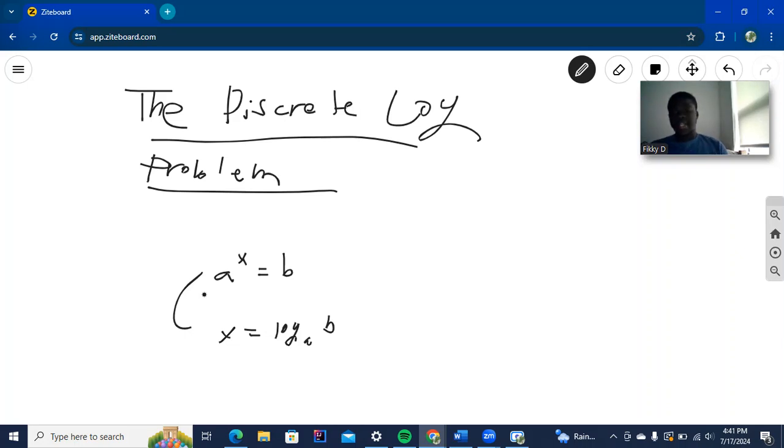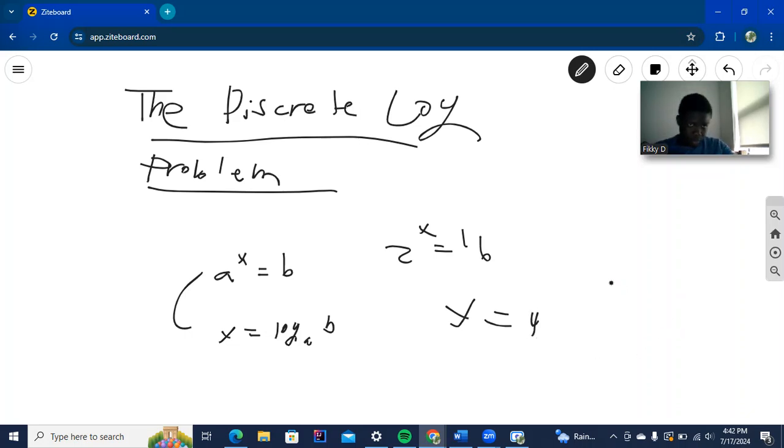But the idea is that, let me just make it more clear. If I gave you 2 to the x is 16, it's very easy to solve this. Like you've literally seen this in your algebra 2 class. It's basically saying, how many times do I need to multiply 2 to itself to get 16? And the answer is 4. And so now you're under the impression that finding logarithms is pretty easy.